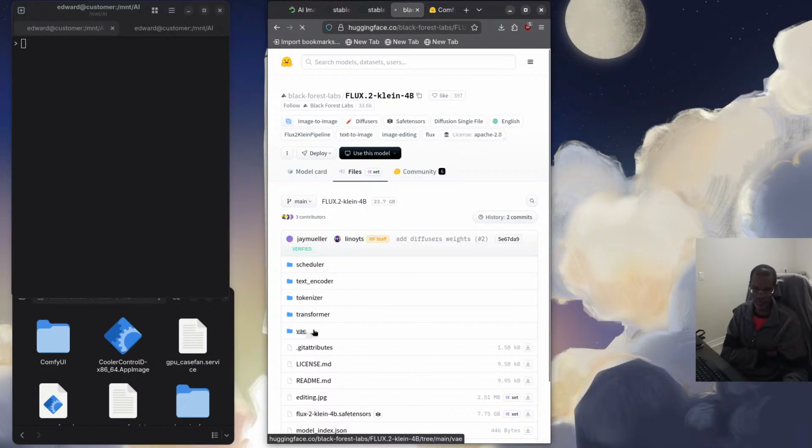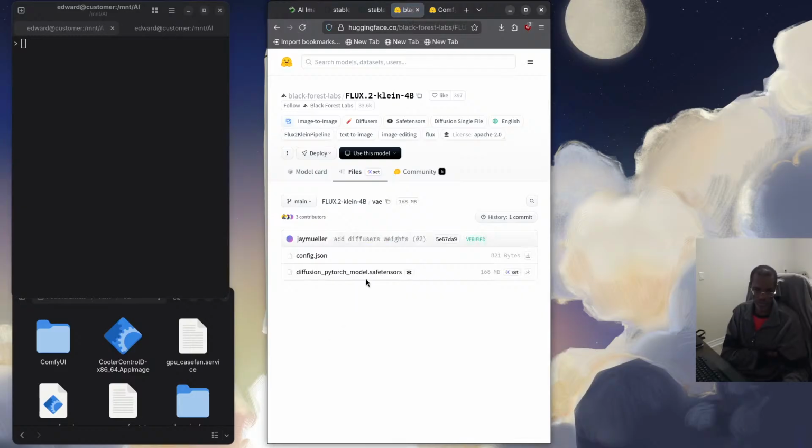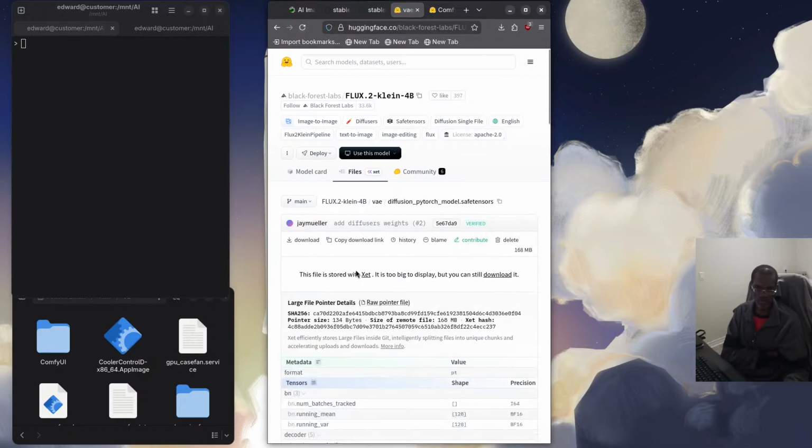And then the VAE. Can I download this directly? Oh, they allow you to download it. Okay, that's interesting. They didn't allow me to download it earlier. So you can download this. This is the VAE. Just rename it, or you can just leave that name. The name is usually a little weird, so you can just download that. So that's the one I downloaded. I just renamed it.